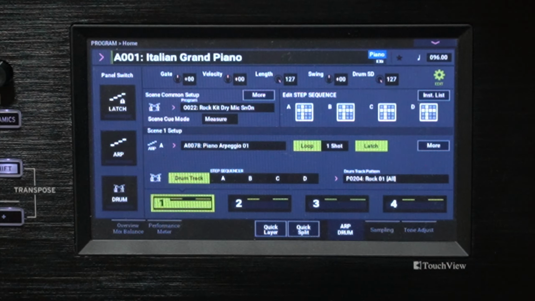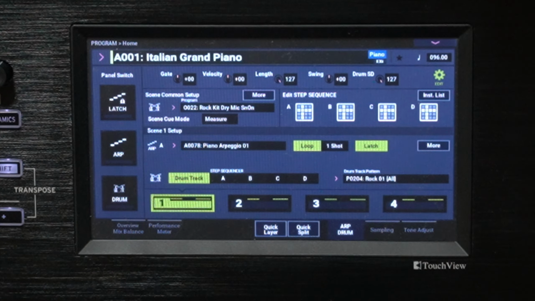What a step sequencer is, it allows you to set predetermined events to happen within the sequencer time frame based on beats in the meter. So if you want something to happen on beat 1, you can set that event to hit on beat 1. If you want something to happen on beat 4 of measure 2, you can set that to happen. And so it allows you to go in and customize what your sequences are doing.